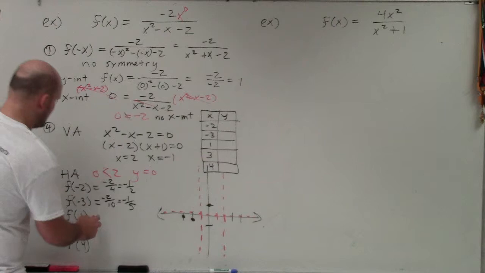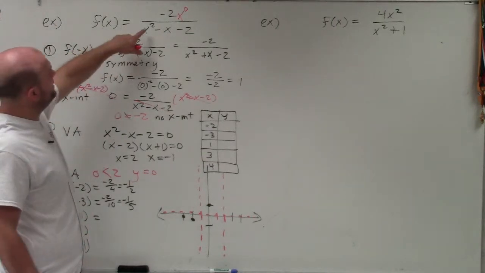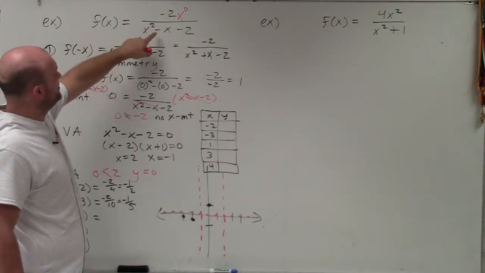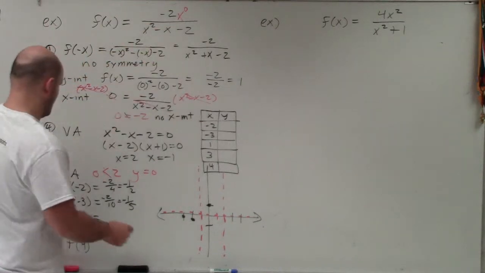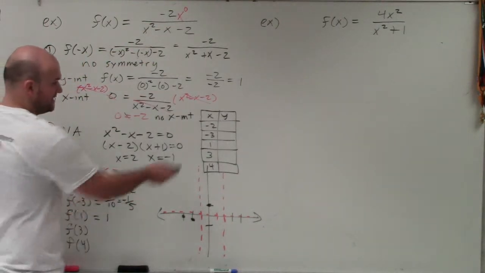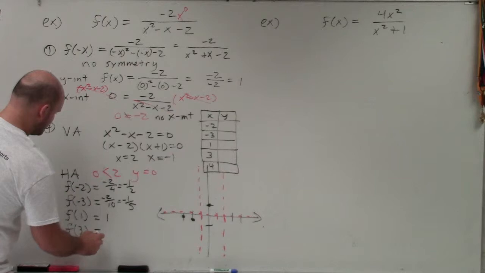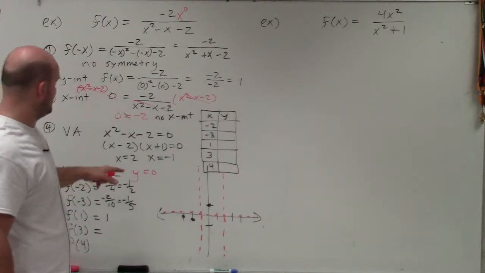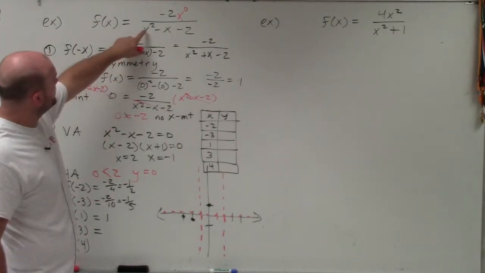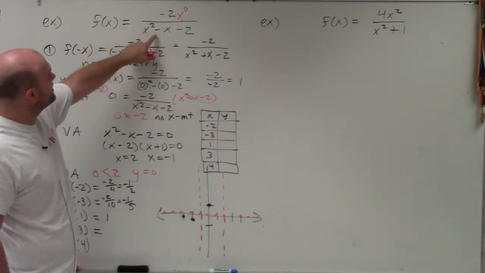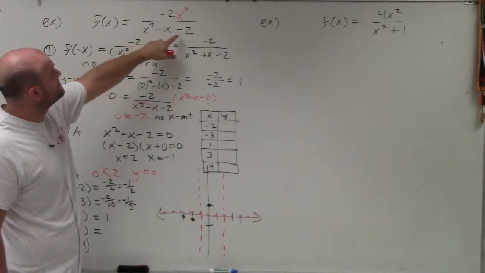OK? Let's go ahead and do 1. 1 squared is 1. Minus 1 would be 0. Minus -2. So -2 divided by -2 is going to be a +1. So that's going to be exactly the same. Then let's go ahead and check into +3. So I do 3 squared, which would be 9. Minus 3 would be 6. Minus 2 would be 4.